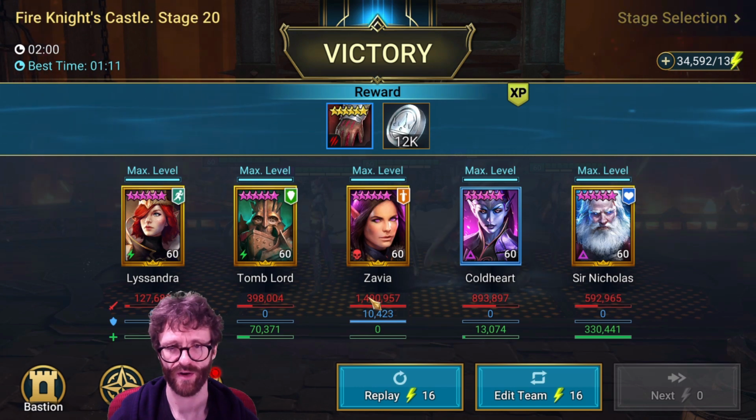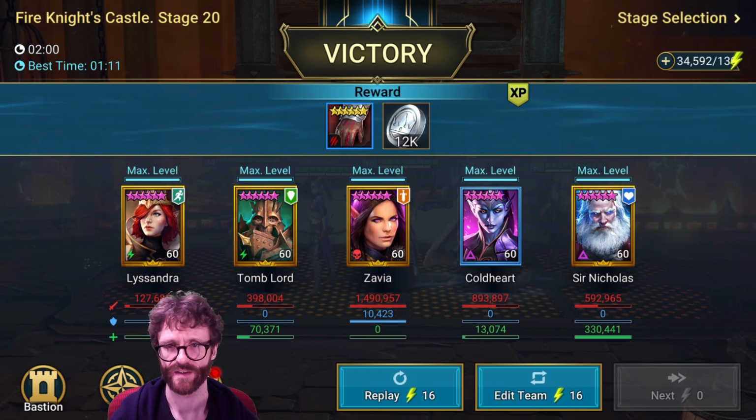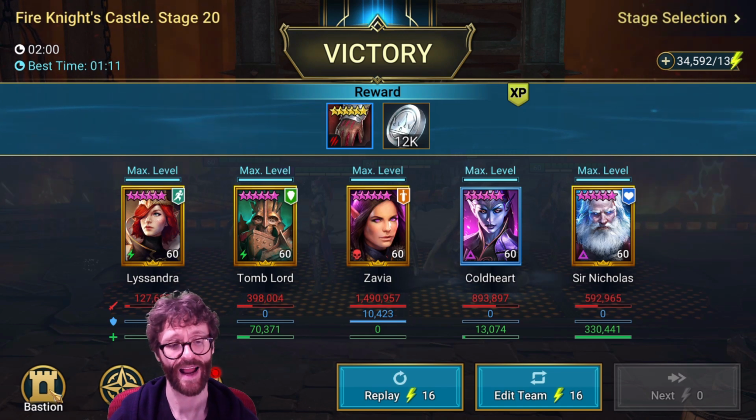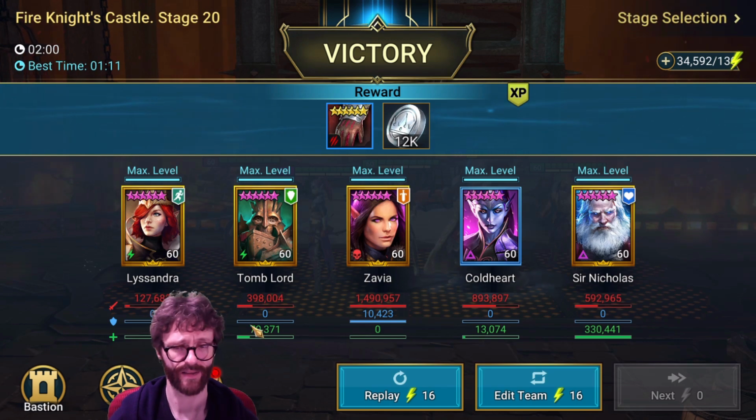Obviously we've got a lot of help here from Zavia and Tomb Lord doing a ton of damage for us, and then Coldheart is an MVP as well. So great team here for Fire Knight. Don't necessarily need Sir Nick in here, but he could definitely help you if you did pull him earlier game, get through those waves and everything else. So fantastic in basically any of the dungeons. Obviously any of the keeps he's going to be fine. You could probably solo any of the keeps.